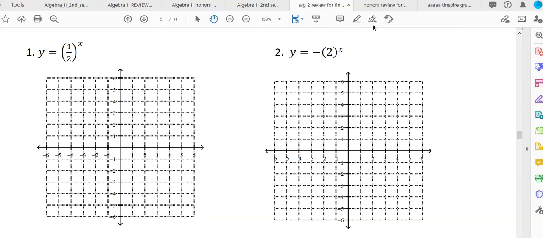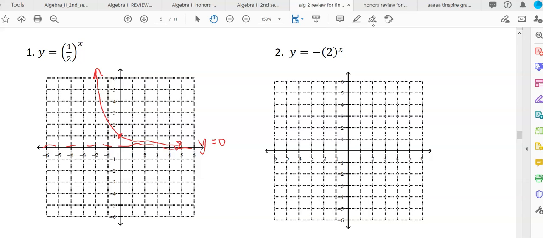Calc is allowed, so you can use your calculator here, graph the function. Hopefully you know this parent graph, instead of increasing, it goes through this point, has an asymptote at y equals 0. Be sure to put the equation. I'm not worried about each specific point here, but it has this kind of a look to it. It's a decaying graph, an exponential decay. It's one of our parent graphs that we memorized.